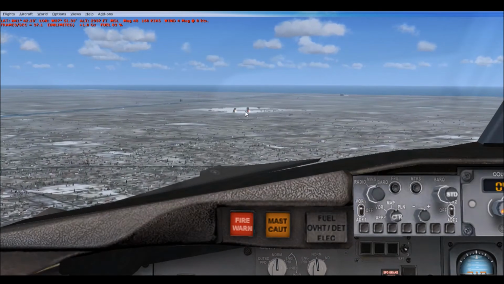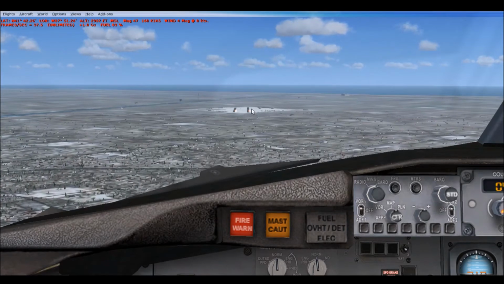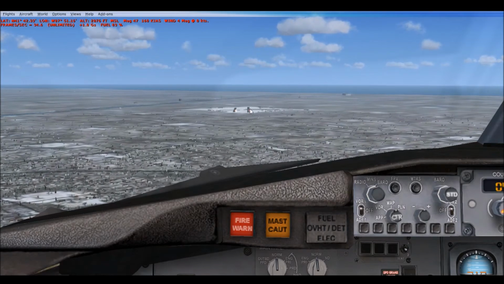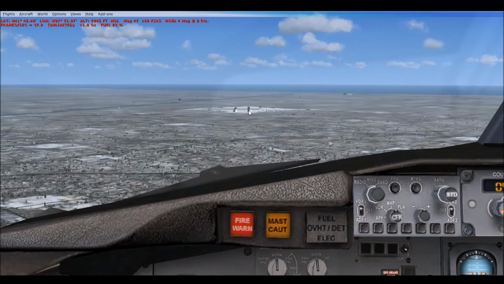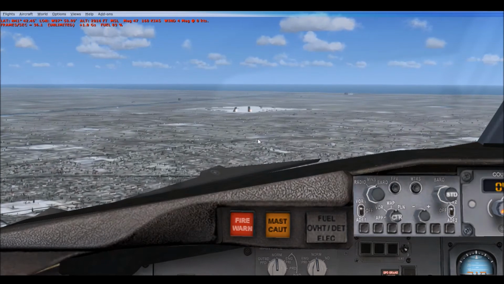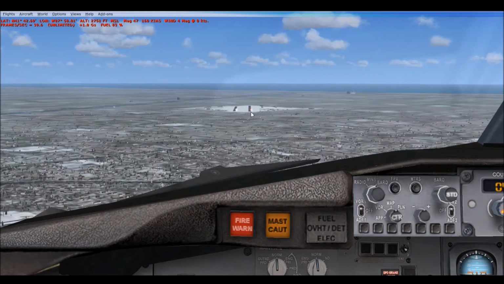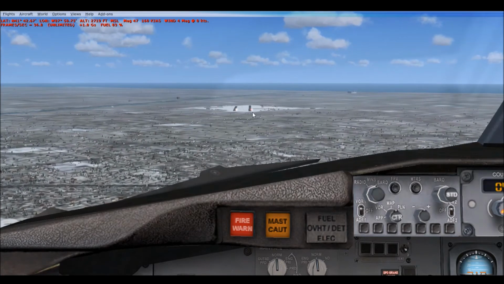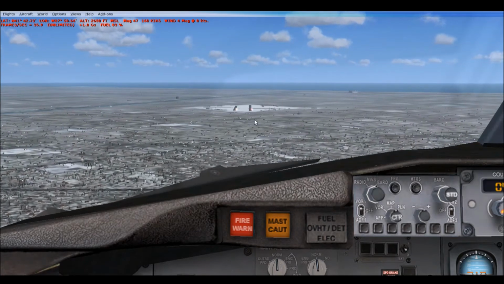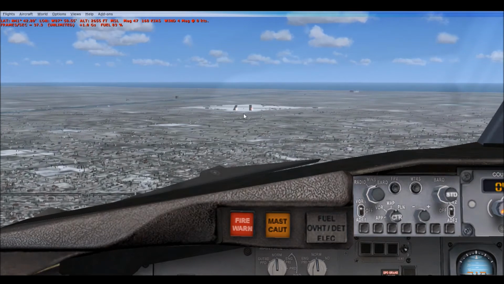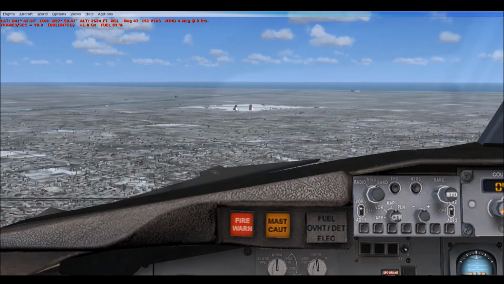Another tidbit of information, these lights at the end of the runway, they're called PAPI Lights. And right now you can see 2 red and 2 white. That indicates we're on the right altitude for the approach. If, say, there are 3 red and 1 white light, so there's more red than white, that means you're too low. And if there's 4 red and no white, that means you're really low.